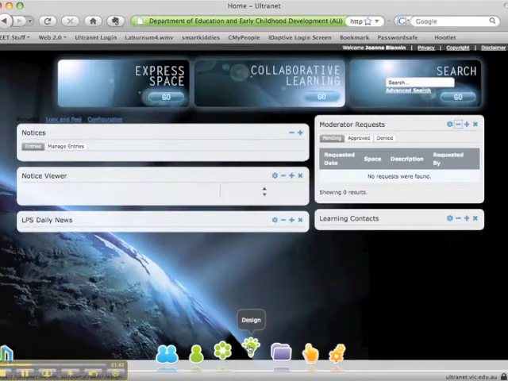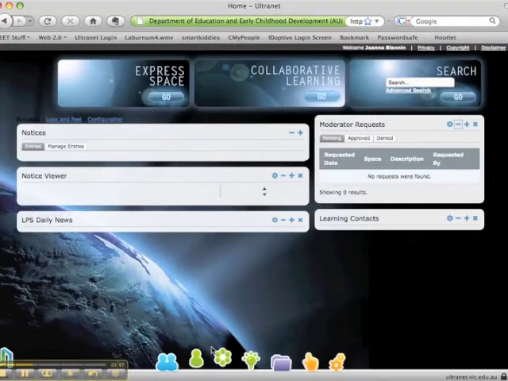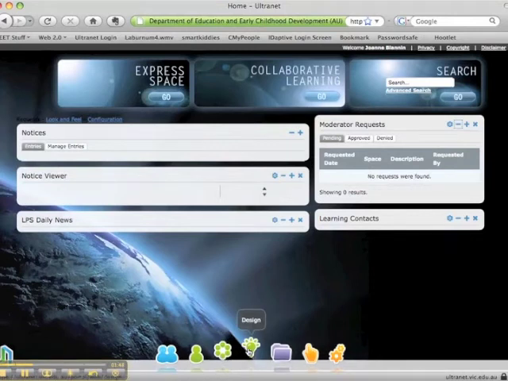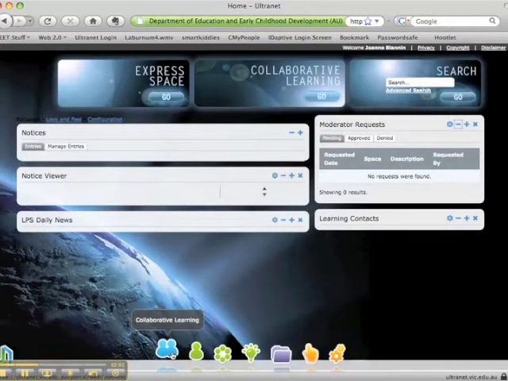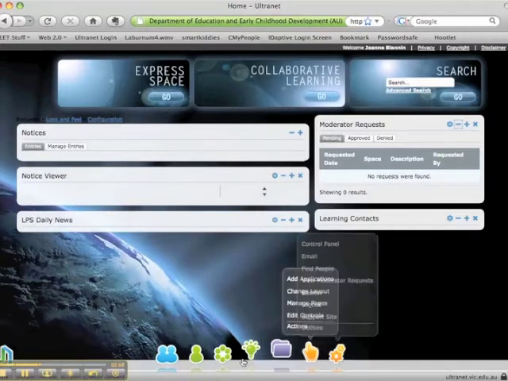Next we have the design space, and there really isn't much difference from what we can see between the community space and the design space. A design space is intended for where you can go and meet virtually with other staff members and create resources for your students. But at this point, you could also do that within this space here. So when I say the word space, I mean website. So each of these leads you to different websites.